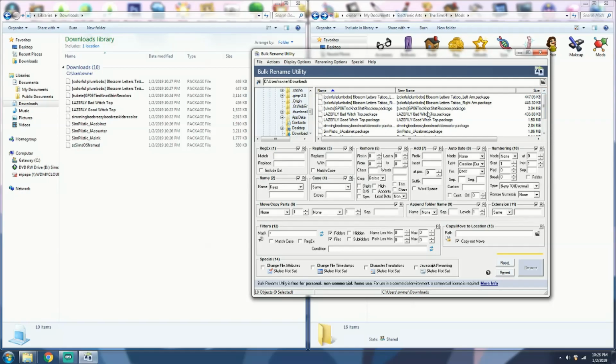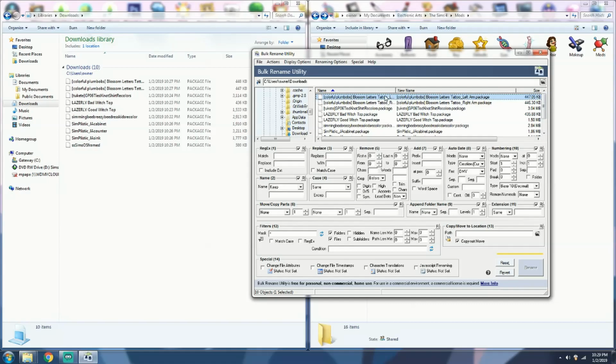So none of these had to be extracted, but if they had been, I would have had to use WinRAR or WinZip to go ahead and extract those back into my downloads folder. And sometimes when you do that, they end up in a folder of their own. I don't like to keep my downloads that way. I like to keep them as separate package files, not foldered up, because I sort them the way I want to sort them. But if you did have folders, you would go through each of those folders and rename every file. So this is actually a little easier.